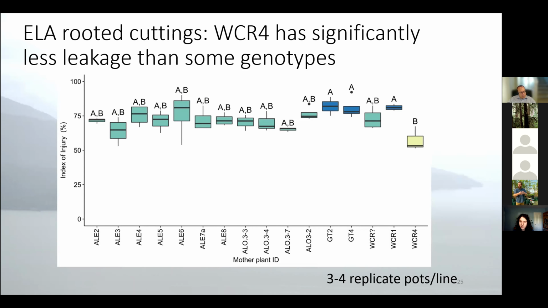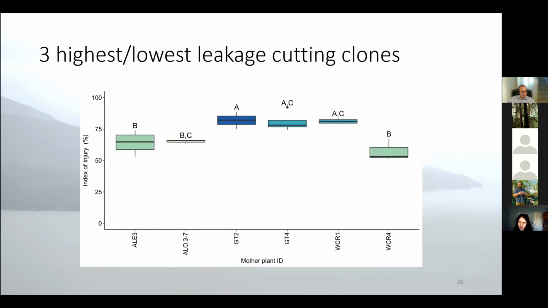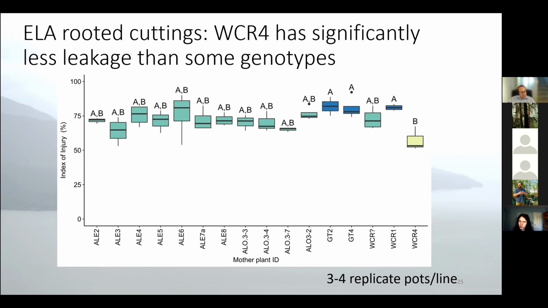And then I also did the experiment with some Stecklings that we did have at the time. For the most part, these are all from the general Prince Rupert area as well at lower elevations. As you can see, they're mostly around the same amount of index of injury. One individual, Work Channel Road 4, had significantly less leakage than these 3 other individuals marked in blue. One of them also being from Work Channel Road. I should also mention that the Work Channel Road 4 individual only had technical replicates, so that's definitely something that should be repeated as well.